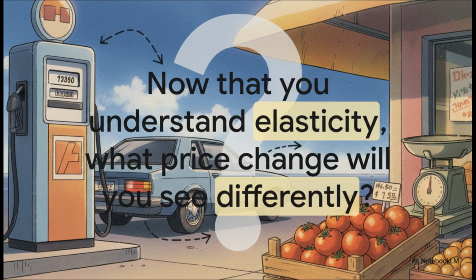And this isn't just about tomatoes, right? This is the hidden force that explains why you kind of just grit your teeth and buy that expensive gas, but you'll walk right past the overpriced avocados. Now that you get elasticity, you have this brand new lens to see the whole economic world. So my question for you is, what everyday price change are you going to see differently tomorrow?